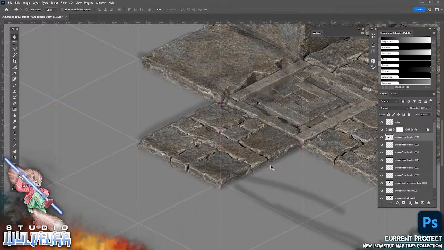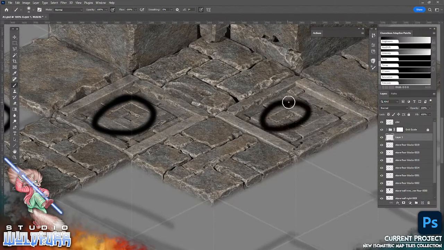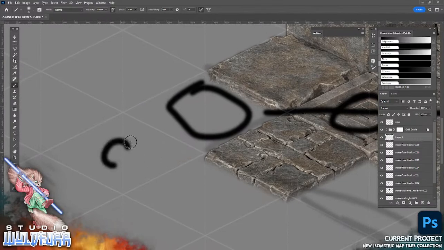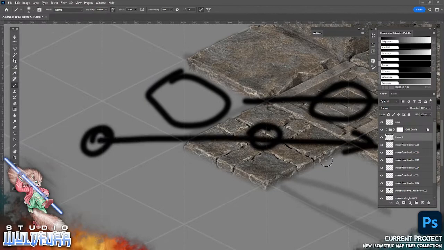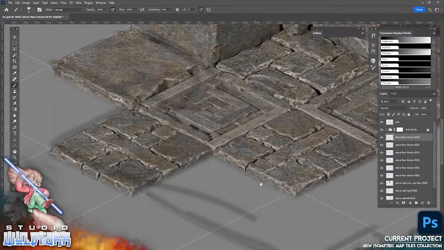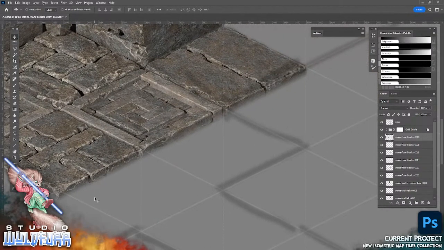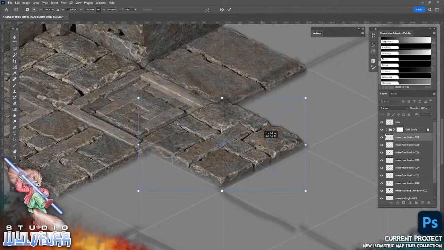So a good way to think of it is you're doing each row or each line. For example, this square here, this square here, this square here. Everything on this line you want to do at the same time. And then this one, this one, this one, everything on that line you want to do next. That way you get all the overlapping quite right. But sometimes you've just got to put the tiles down and then rearrange things, because you might build one piece and then start building another piece.